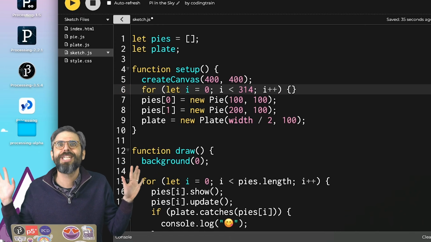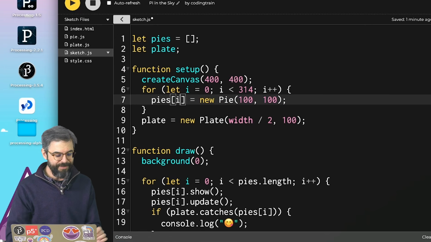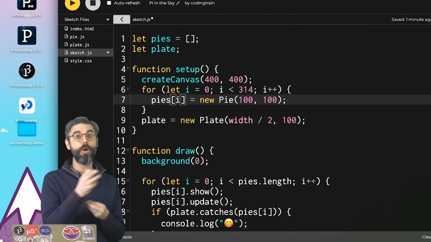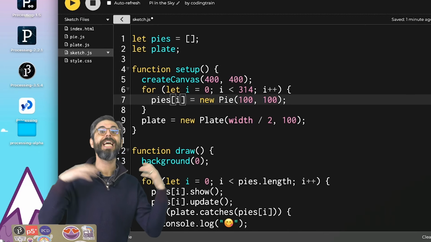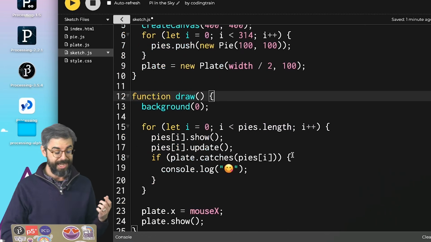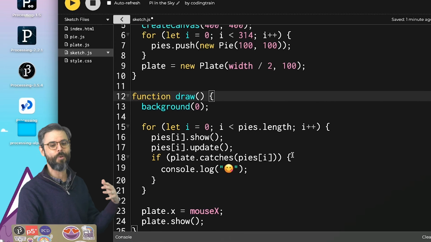Let's put 314 pies in there. And in fact, even though I can do this by referencing the index, I can use a function called push to just push pies into that array without having to worry about the index. This allows me to also use a slightly fancier loop called a for of loop.